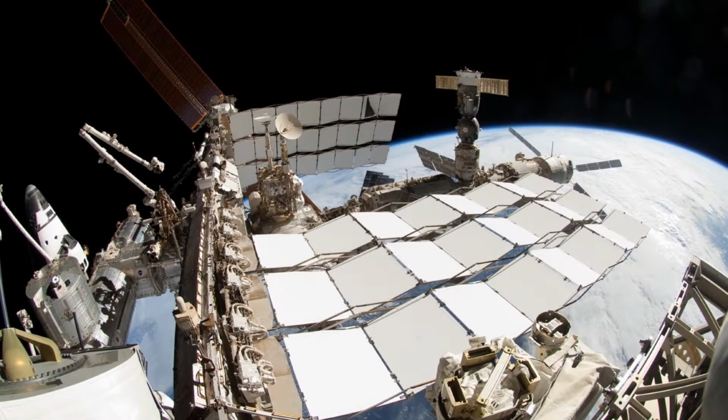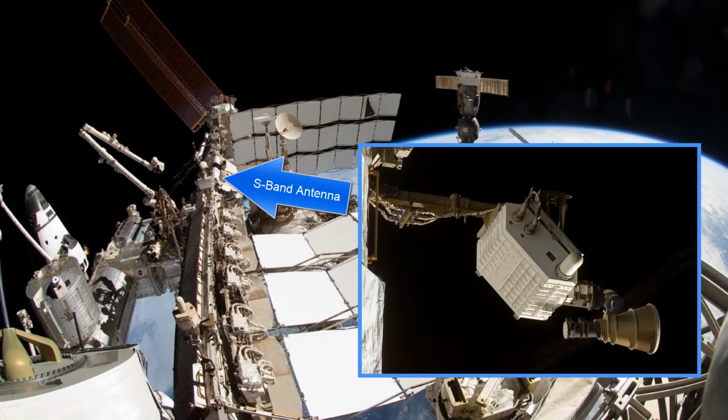Now, also in this picture, even though not very clearly, you see some cones, which are actually the S-band antennas. In general, the ISS uses those two bands primarily. Ku band is for high-rate data, so for instance, video, while S-band is used for low-rate data, which is most of the telemetry, telecommands, and voice communication loops.